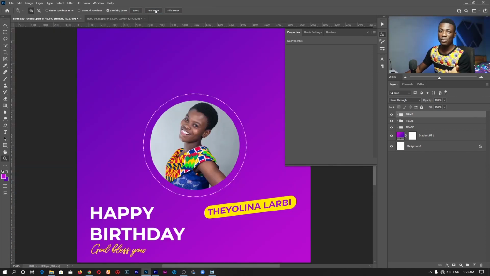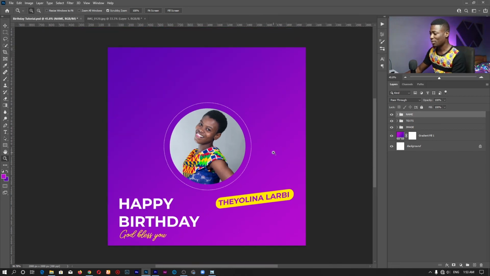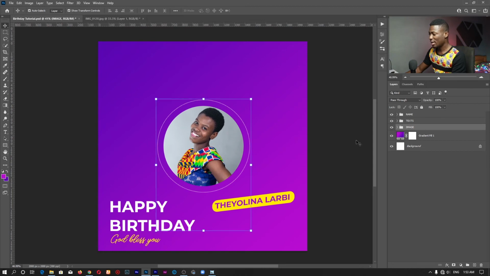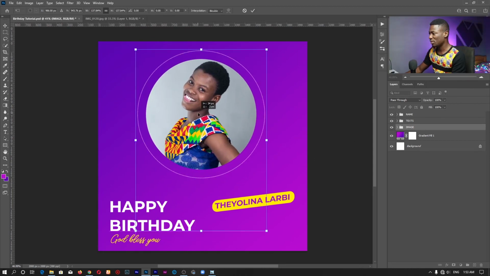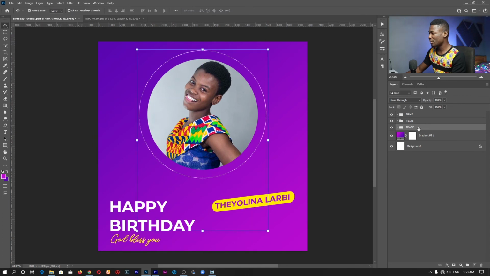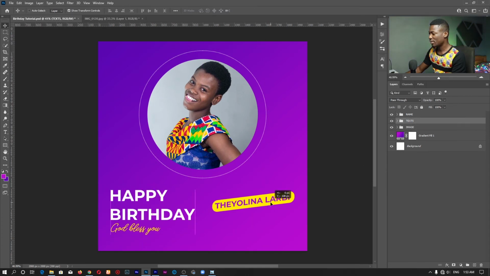Now there's a reason why I don't do this before typing. I prefer typing before deforming it. It makes it a lot easier when you're aligning it later on. You can try that for yourself and you notice how easier it is. So I think I will actually make the image much bigger. Something like this should be just fine. Place it at center, have this text somewhere here, and have the name also somewhere here.